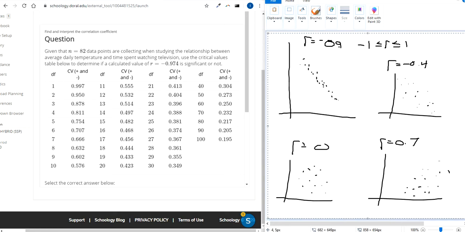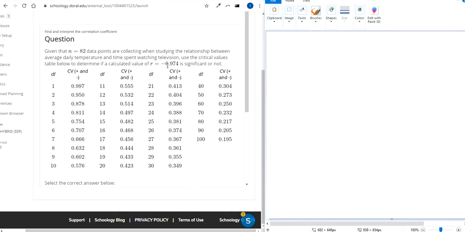So in this problem, they gave us R is -0.974. That's a pretty strong relationship. And what we usually do is compare that to table values to decide whether it's strong enough or not. So if you look at the table value, the degrees of freedom, what you need to do, just like before in statistical tests, is subtract something from the sample size. But if you check the degrees of freedom, eventually we just have to start abbreviating because we can't fill out the whole table. It's somewhere between 80 and 90, okay?